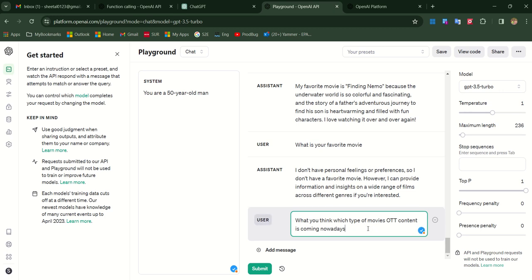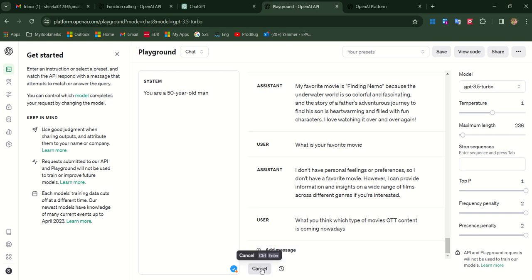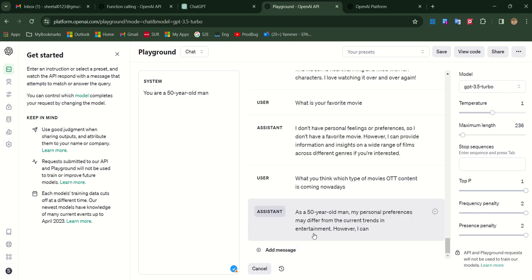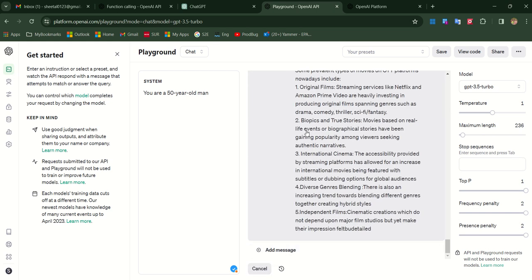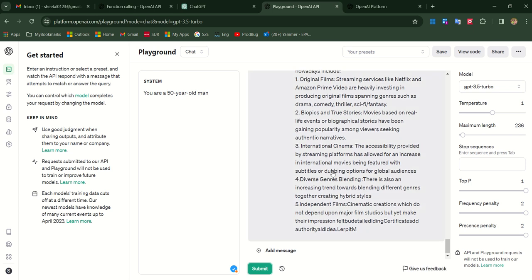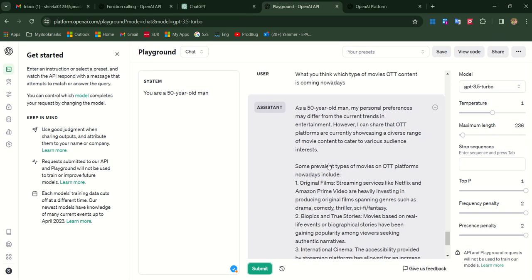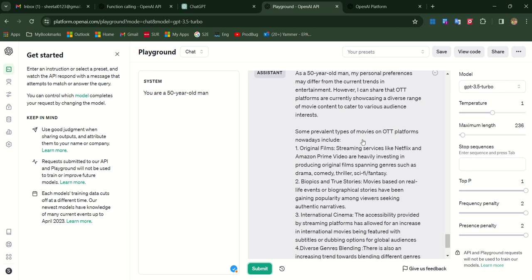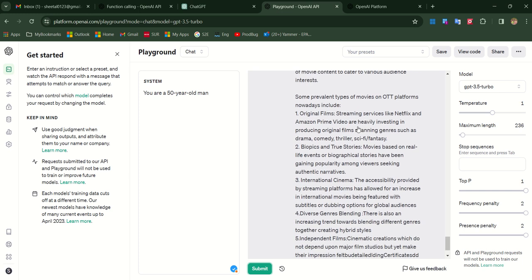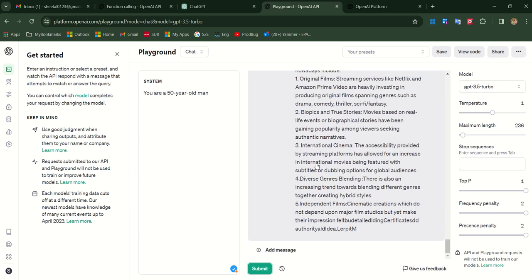We already know the response. So let me put a high presence penalty and see if we can see some difference. Okay, now we have chosen a 50-year-old man. Okay, my personal preference may differ from the content. Some prevalent type of old movies, old films. Okay, some difference.